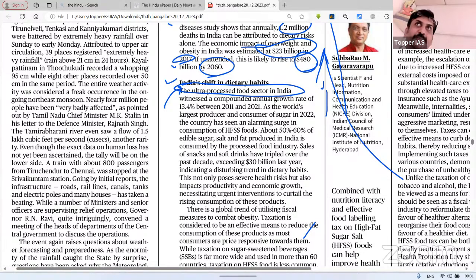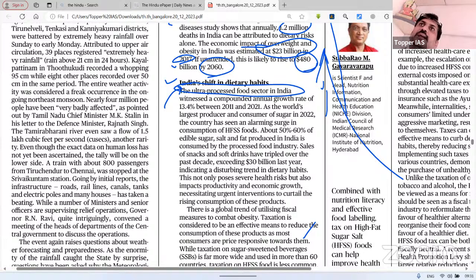On one side we are boosting the processed food industry because it gives money to the farmers. On the other side, some processed foods are killing us. So two sides of the coin. On one side you are planning to increase the processing food plants and give them opportunity, and on this side you are facing the health problems. But all processed foods are not bad things.